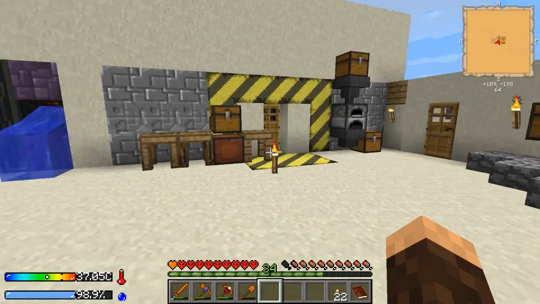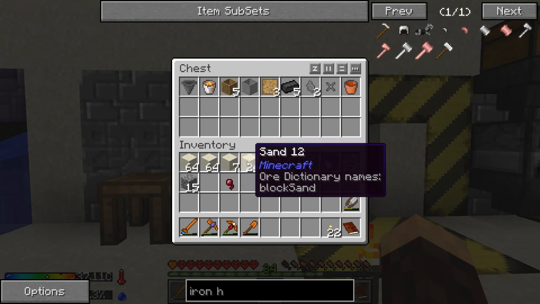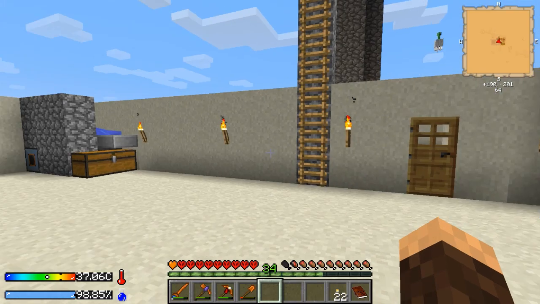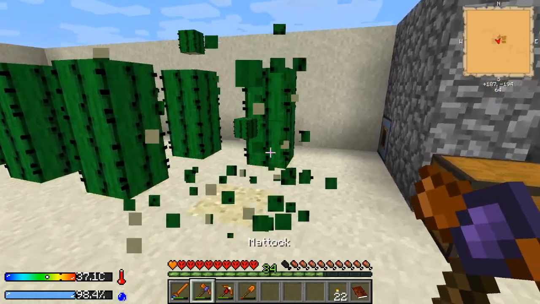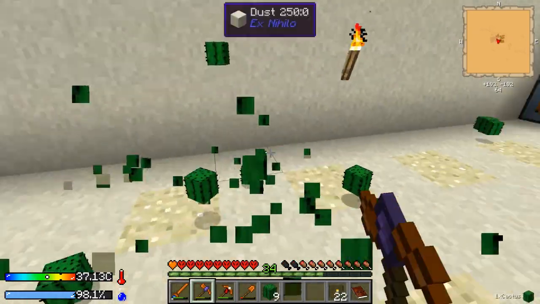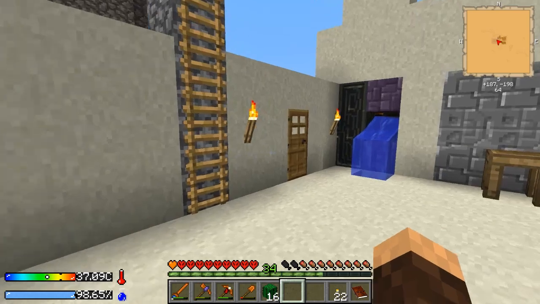Also, I decided to do most of this on camera. So normally I might pause it for this kind of thing because you guys get what I'm doing, but not too worried about it. So what am I doing? I'm grabbing cactus, right? Yeah, I'm grabbing cactus. Let's go ahead and kill all of this cactus here. I might as well just grab all of the sand too. There we go. Maybe we should make this wider now that I think about it.